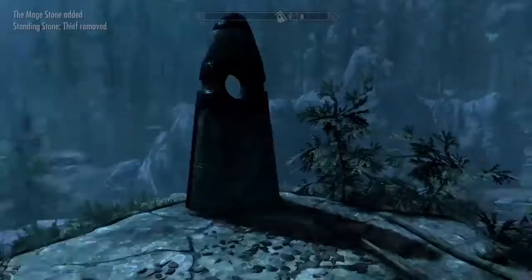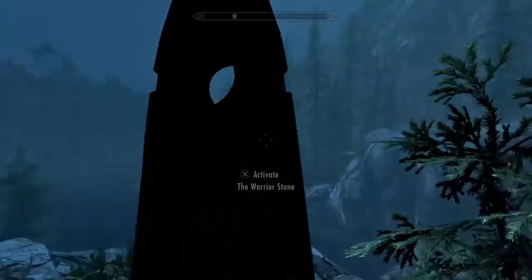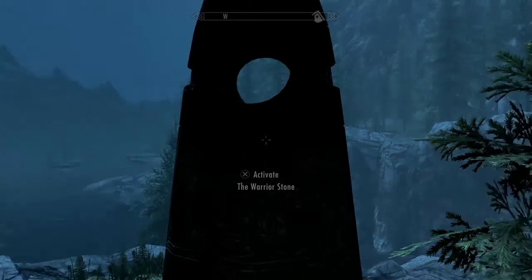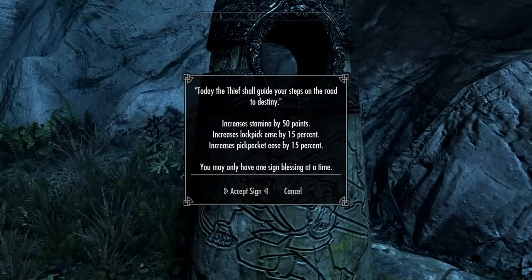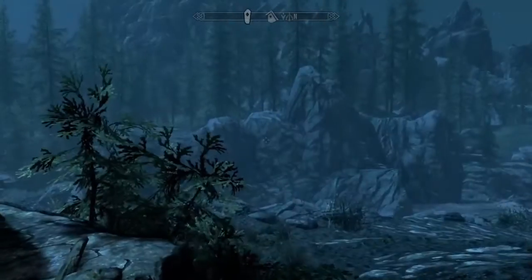This mod will increase your role-playing capabilities. It does this for, like, the Warrior Stone, you could see. It increases your health by 50 points, power attack damage by 10%, and blocking by 10%. And the Thief Stone here: stamina, lockpicking, and pickpocketing. Now, all of the stones have a different change to them.